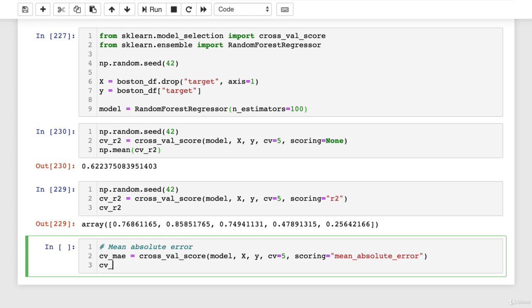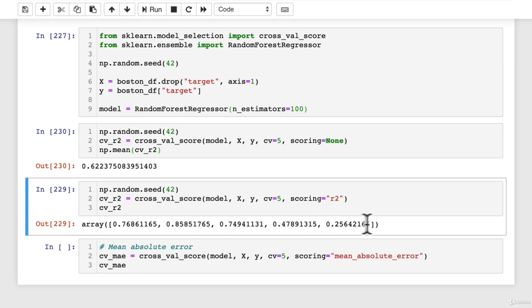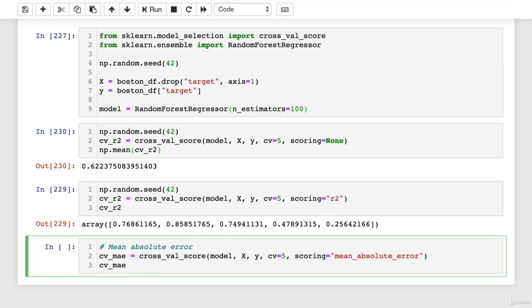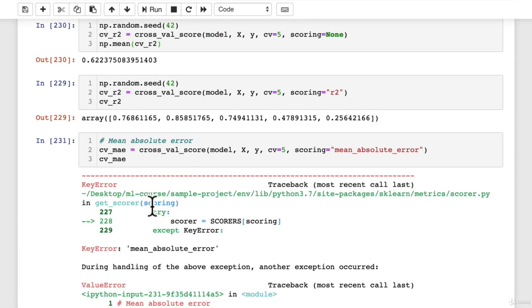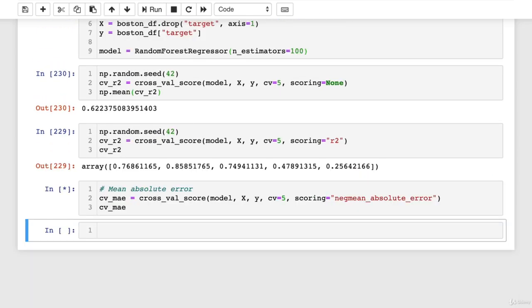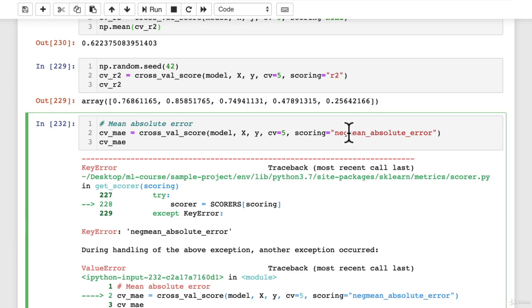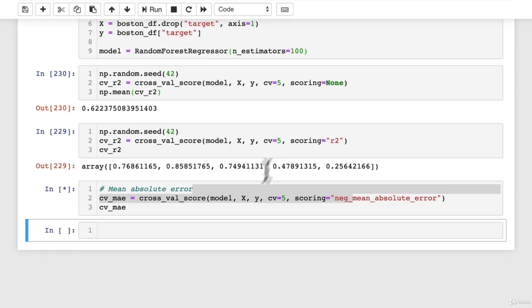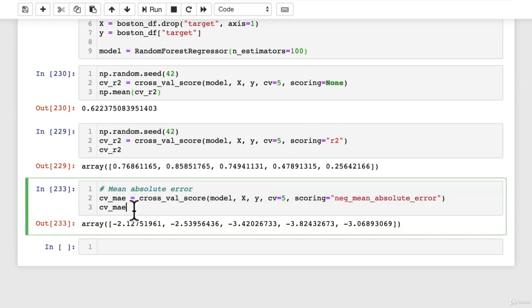Let's just see them all laid out, because that was pretty cool to see with our R-squared score, right? Just to see how different they can be across 5 different splits of data using cross-validation. Mean absolute error. Now, why is that? And I'll tell you why. It's because we need neg in the front here. Oh, and you might be asking again, why neg? But I'll show you that in a second.